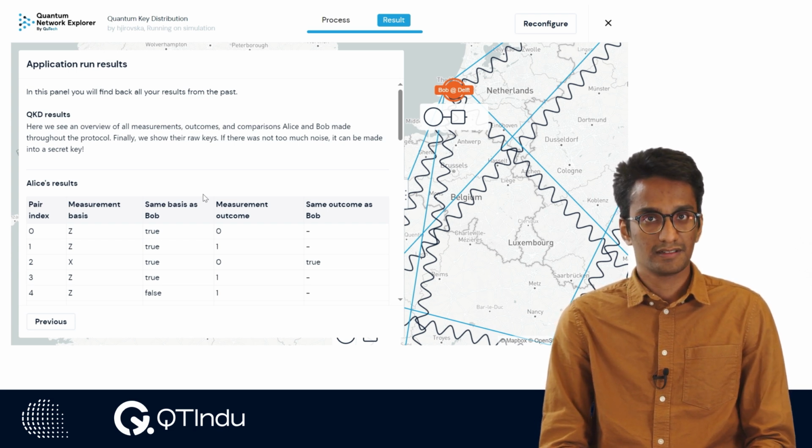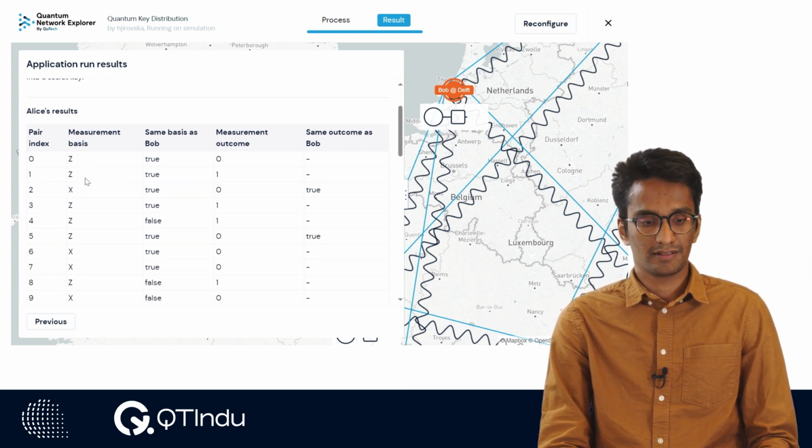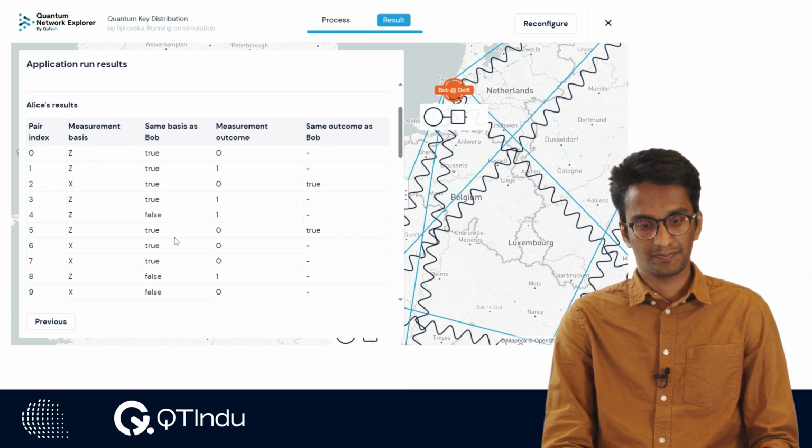From the presentations beforehand, you should have seen that Alice's results correspond to the whole number of EPR pairs that she has generated, along with the measurement basis that she chose. It also gives you metadata on whether the measurement basis that she chose was actually the same measurement basis that Bob had chosen.